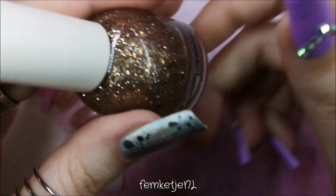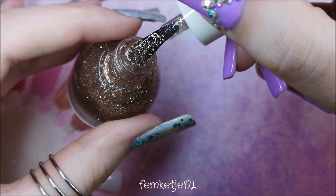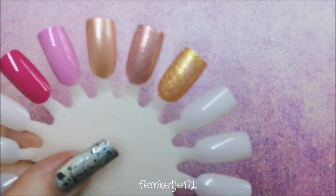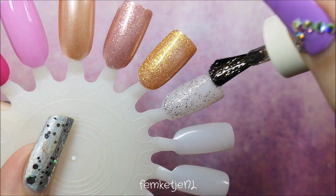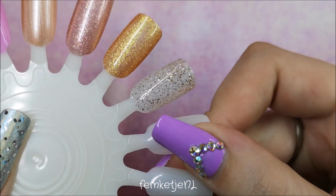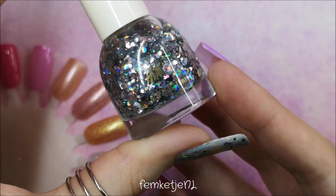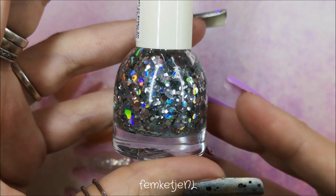The next one is called Bijou, or I think that's how you pronounce it. It's a nice glittery polish, again a nice soft gold, almost like a rose gold or champagne gold in my opinion. I think it's a really nice color, especially combined with the previous 3 colors. I think it's really pretty. It looks more silver on the swatch than it actually is in real life. I think that has just to do with how strong my lights were that I actually use for filming all the time, because it really was a golden kind of glittery polish. So keep that in mind if you do check that one out. It is more gold in real life.